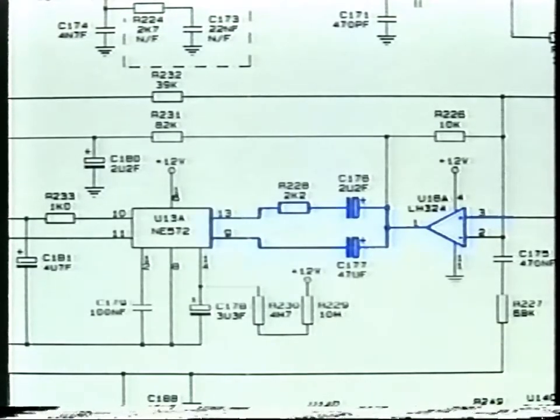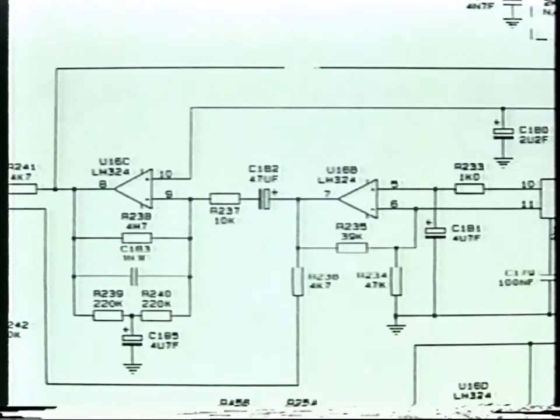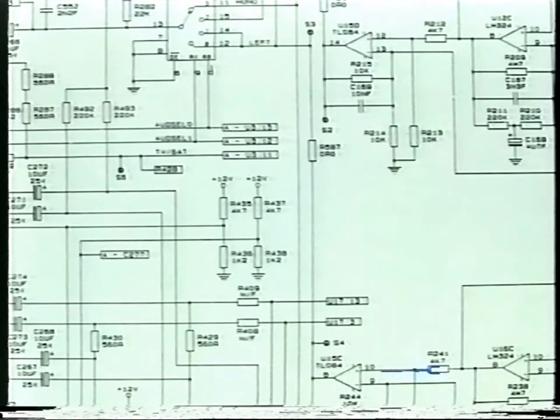This is achieved by using a dual compander, U13A, fed from U16A, which has a converter and has its input biased at mid-rail to allow full swing on the output. Next, the expander, the input signal, is fed to a variable gain cell and rectifier. The output of the rectifier controls the gain so that the output is proportional to the average value of the input signal. U16B converts the current from the gain cell within U13 to a voltage, which is then fed through a low-pass filter, U16C. This removes the high-frequency content of the signal.